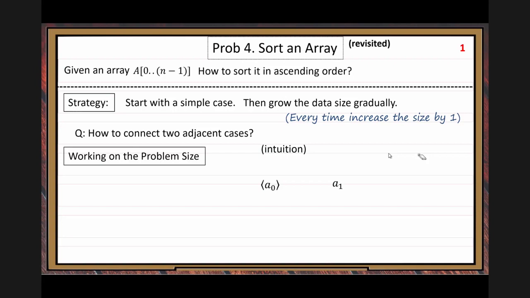So the new element should join the existing array, and as a result, the new array should also be ordered. So we want to insert the A1 element into an ordered array. After the insertion, the new array should also be ordered.